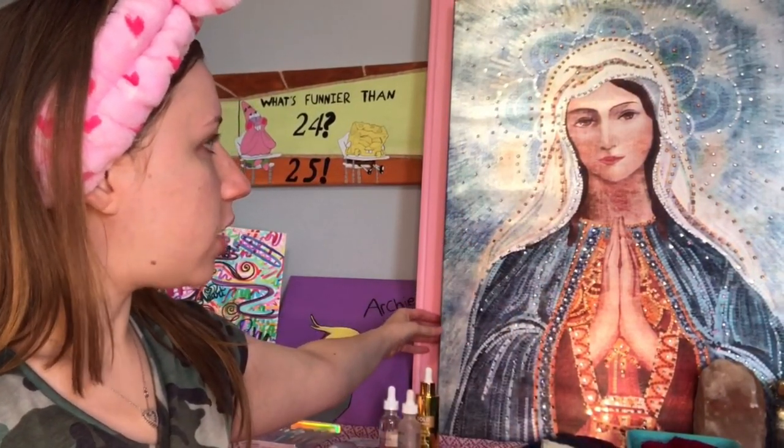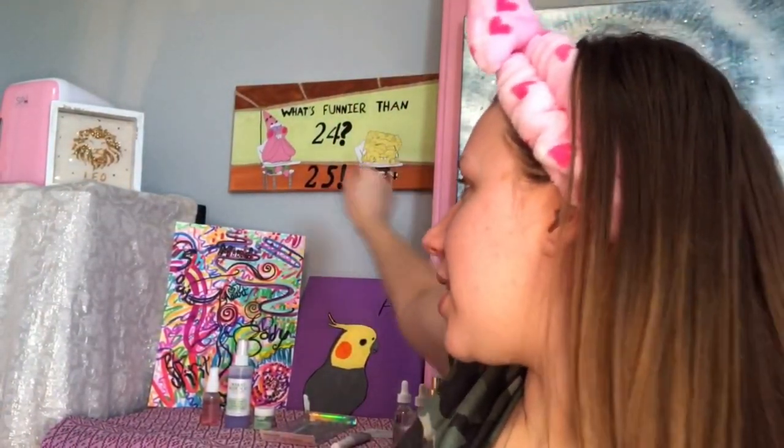Also, I'm just loving her so much. She was at TJ Maxx calling out my name, and I bought her a couple weeks ago. And then I've just got some other lovely art. My sister did both of these. I did that one, and my friend got me that for my birthday because I'm a Leo.